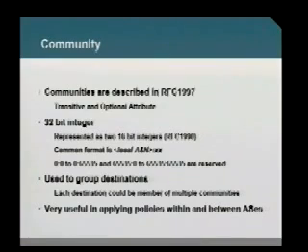Of course, there's some reserved communities, so anything beginning with 0 and ending with 65535 is a reserved community. What are they used for? They're used to group destinations. So if you've got a group of customers or maybe a group of peers that you want to apply some uniform type of policy to, or maybe peer with or not peer with and so forth, then you can put them all into the same community. So I've got loads of community examples coming up much later on in the presentation, just to give you some idea of how ISPs actually use them when they deploy BGP. But generally, it's used to group destinations.